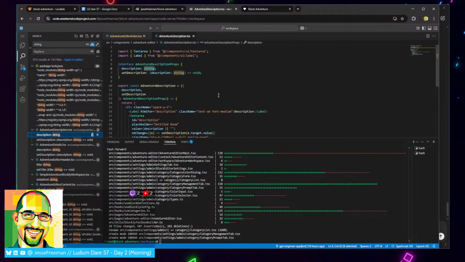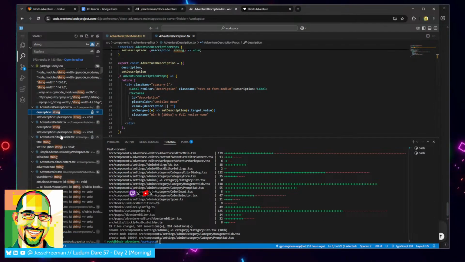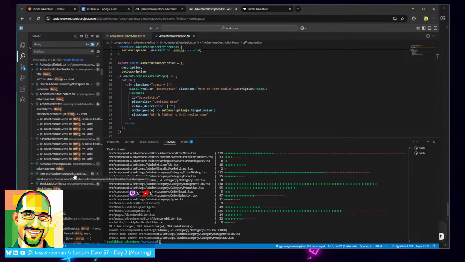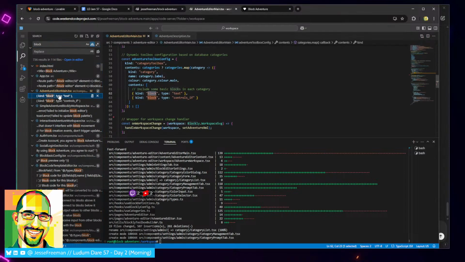Adventure description prompts. Block. Trying to figure out where the adventure editor main is. Yeah, here we go.